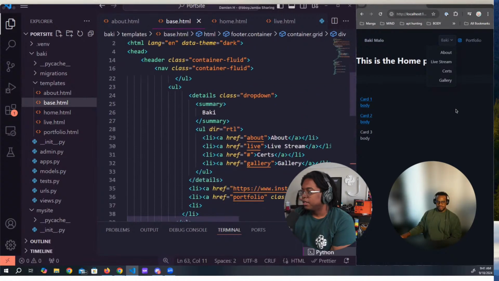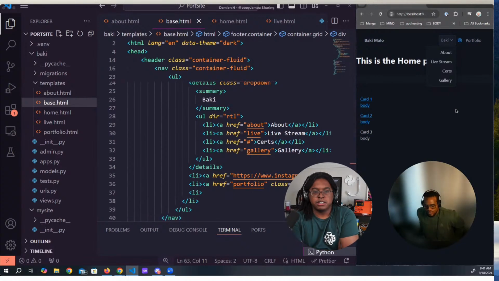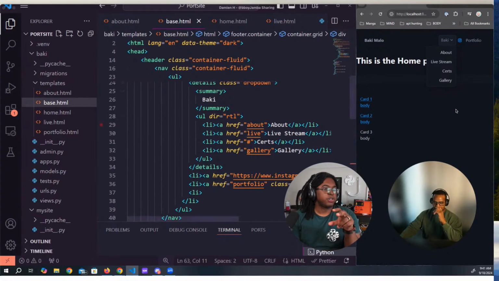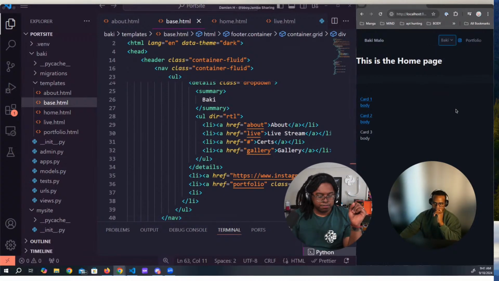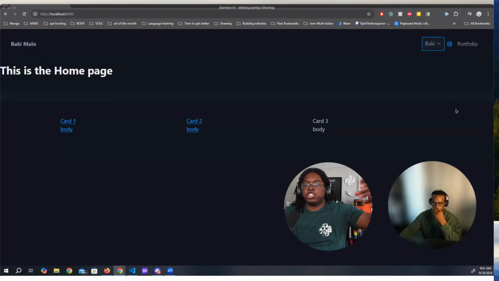Yeah. And again, eventually you'll figure out that you'll make these components, and there's a similar command to extends called include, and it will allow you to pull in a section in a single area.